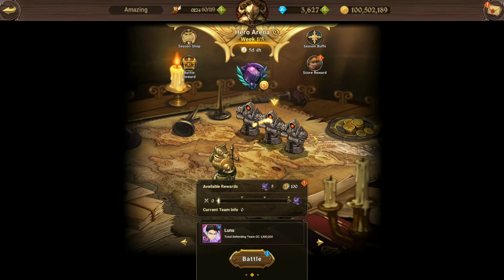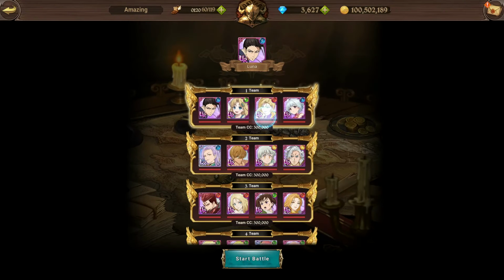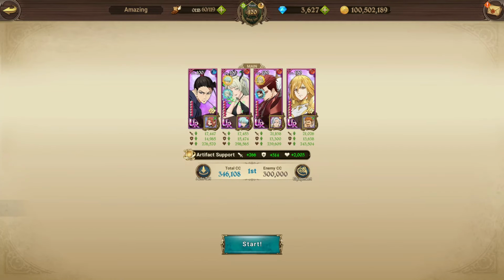Alright guys, now moving on from the first team here, we're on the second setup against the Luna fight. Let's actually go to the team setup, and this is exactly what we're running in this video. So I'm running Nanashi, Sobnok, Tyr, and then Freyr as well.